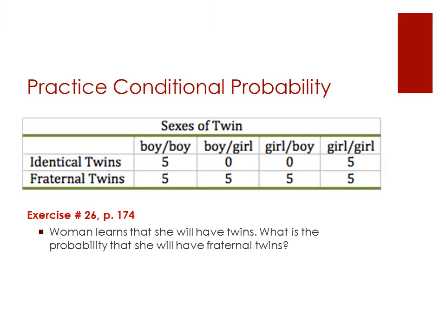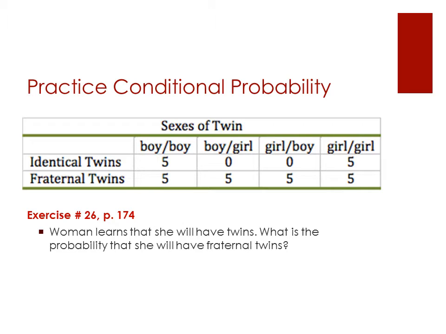In this session, we're going to do another practice conditional probability problem so we can make sure that you've got this a little bit more worked with and you're better with it going into your homeworks and your exams. So in this case, we're going to do exercise number 26 on page 174 in your book.